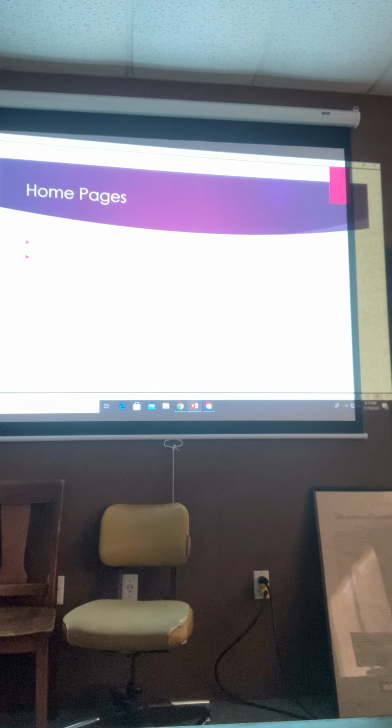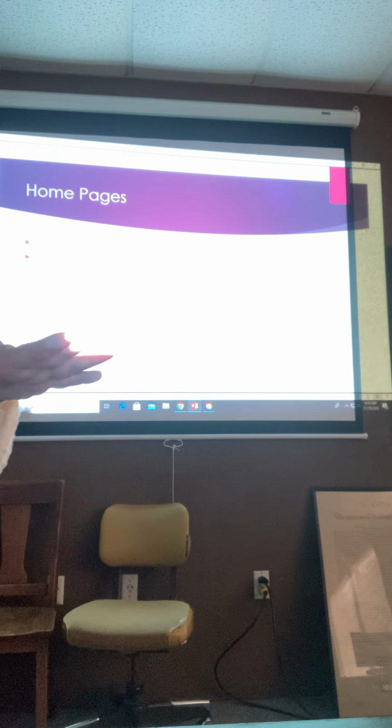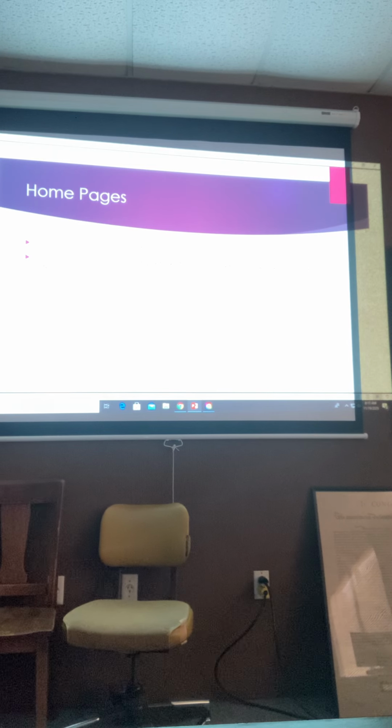A homepage is part of a website, and it's basically the entryway to the site itself. It's when you put in that domain name and hit enter and you go there, it's the first page that pops up. Generally, sometimes a homepage is very generic, and it'll actually just have a logo and a name, and it'll say click here to enter. Sometimes a homepage actually has information about the organization on it. But usually what it does is it has information and it gives you links to other material that are within that website and maybe even other sites.